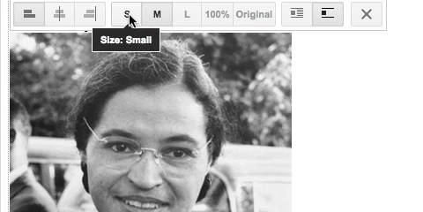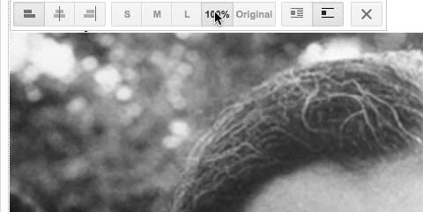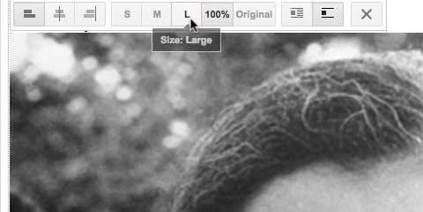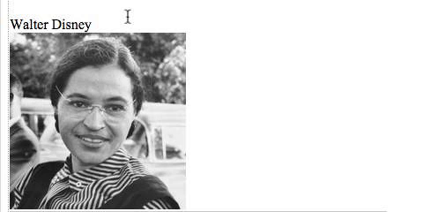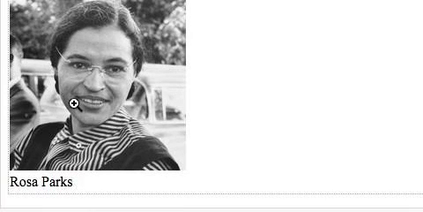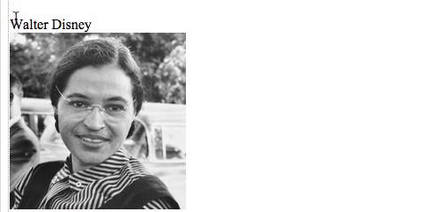So I have a medium picture, small, large, or I can scale it full force. If it is a smaller picture, it might be full force at 100%. But you can just choose. I'm going to use small for my person here, for Rosa Parks. And so you'll see Rosa Parks with the name underneath. I can go up to the Walt Disney area up here and find a picture for Walt Disney and Bruce Lee. Go ahead and do that. Find your pictures, drop them in there, resize them so they are somewhat appropriately placed in your website.